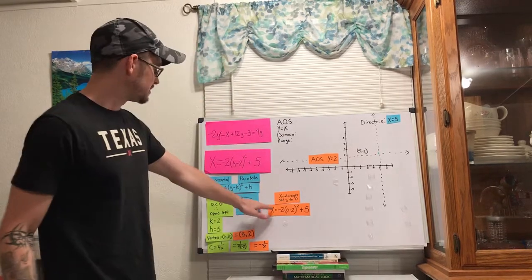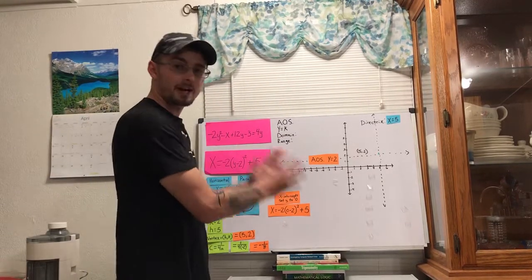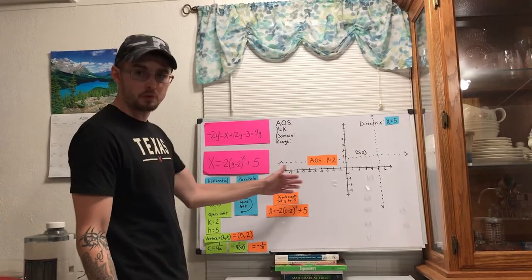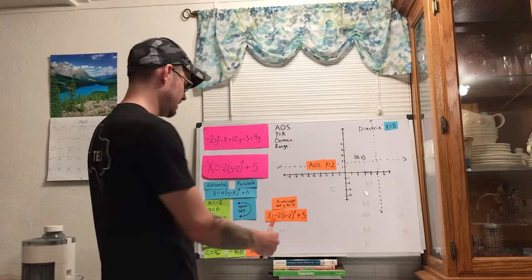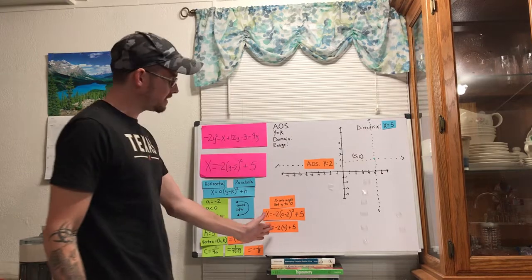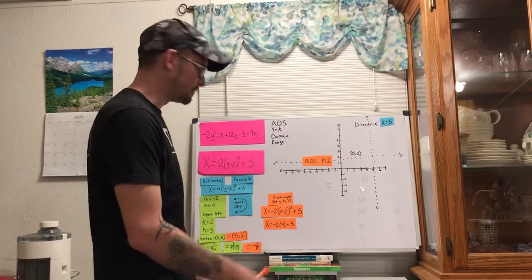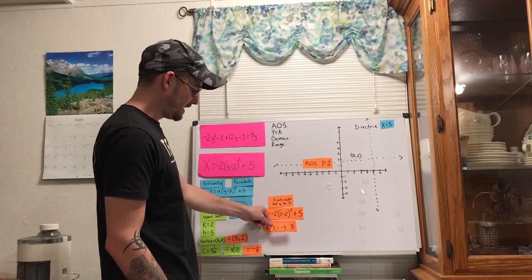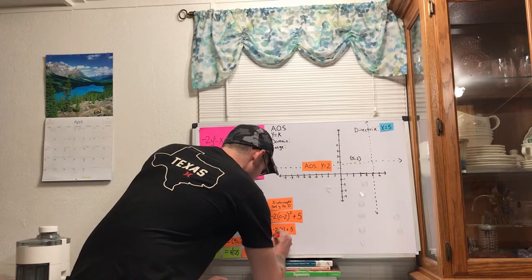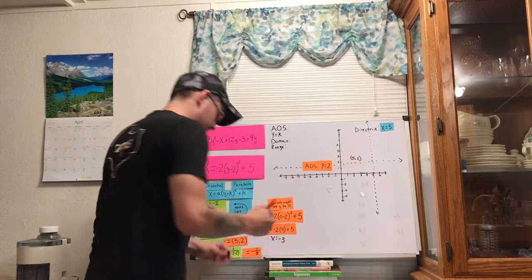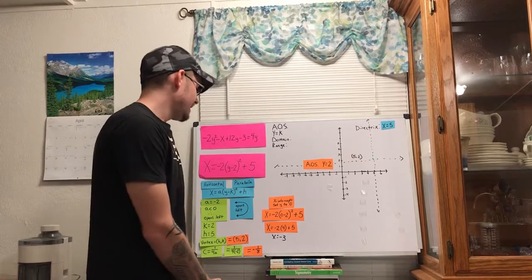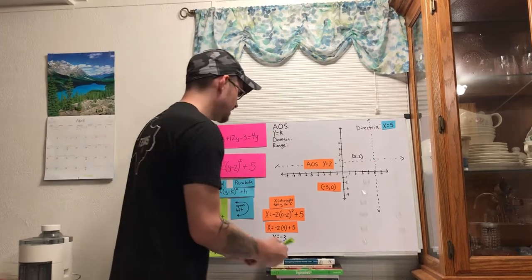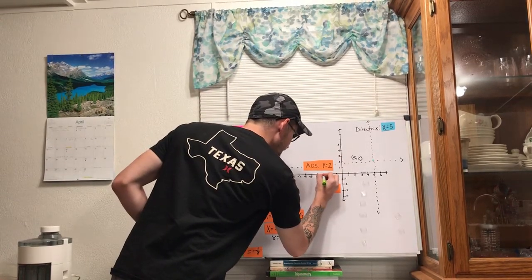Alright, so x equals -2 multiplied by 0 minus 2 squared, plus 5. Now, 0 minus 2 squared, or -2 squared, is positive 4. So x equals -2 times positive 4 plus 5. This is real simple. That gives us x equals -3. Thus, our x-intercept is at -3, 0. So I'm going to put a point right here at -3, 0.